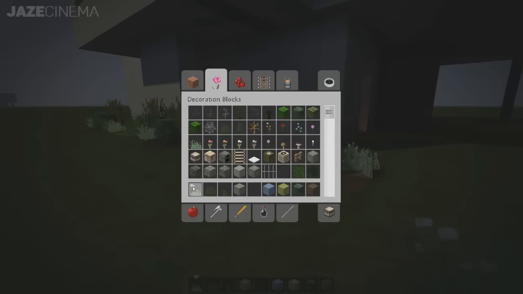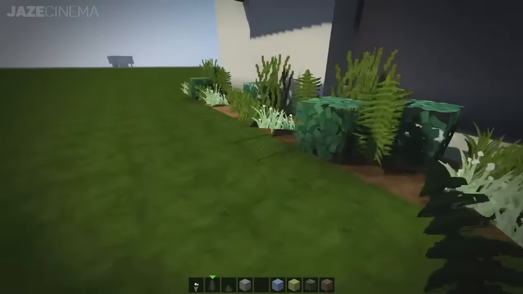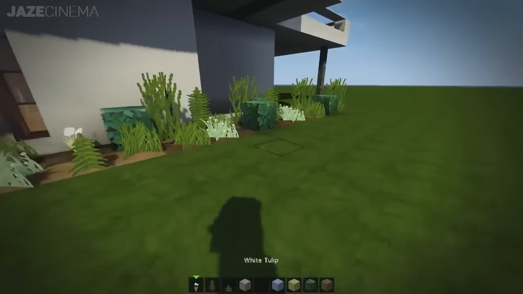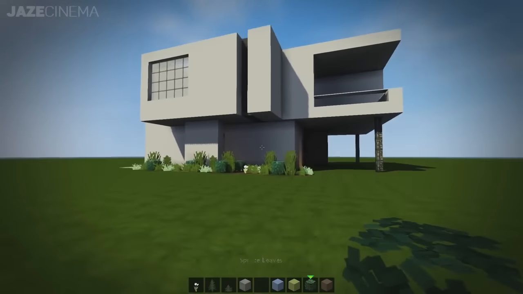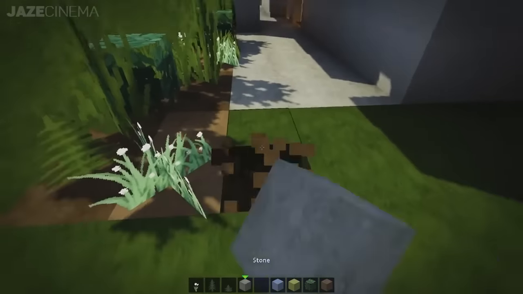We can grab also our white tulips and small ferns and just whack them down in place there. Let's see, actually put that there. I want to whack a little white tulip down somewhere as well. Maybe if we replace that one with a tulip. Perfect. Look at that. See, look how much a little bit of landscaping can change a build completely.